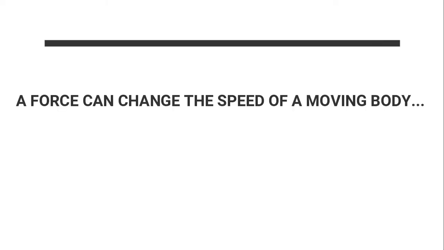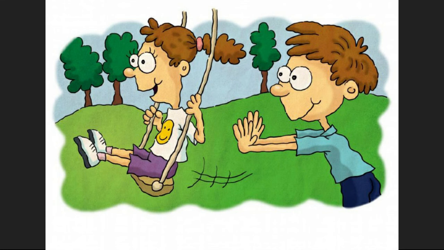The third is a force can change the speed of a body. How? Here's the example. On pushing a swing, it moves faster. If a force is applied in the direction of the motion of the body, that means pushing from back side, what happens? Its speed increases. However, if a force is applied opposite to the direction in which the body moves, it slows down the object. So effects are different. Sometimes by applying force, we can lower down the speed, and sometimes we can increase the speed of the moving object.